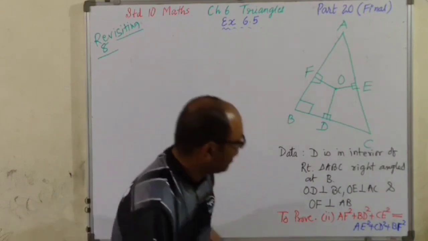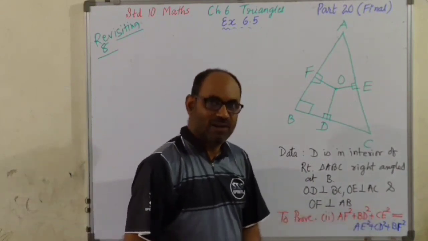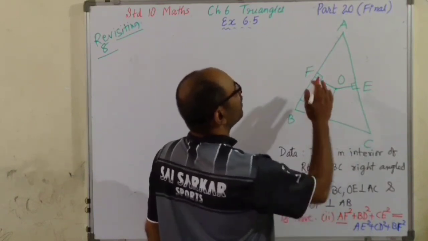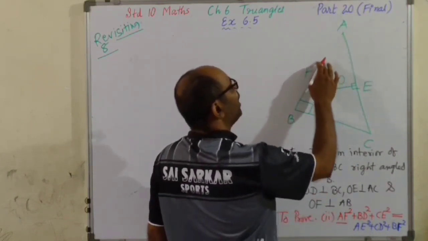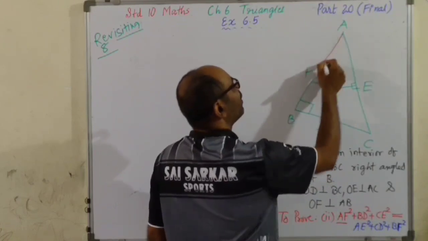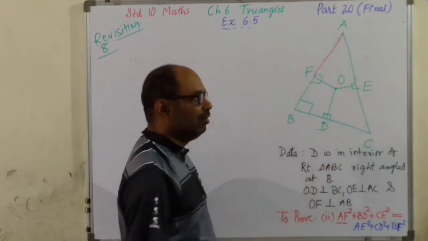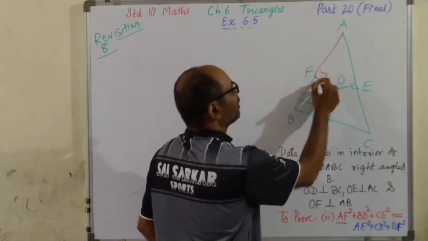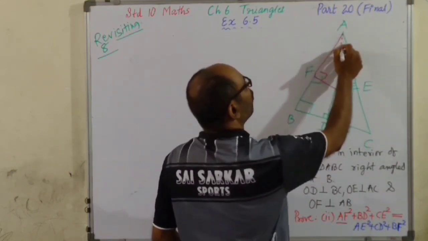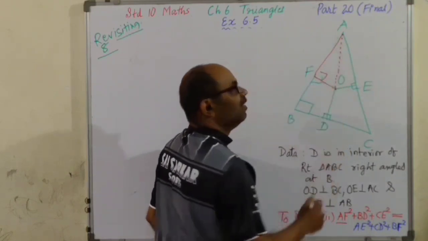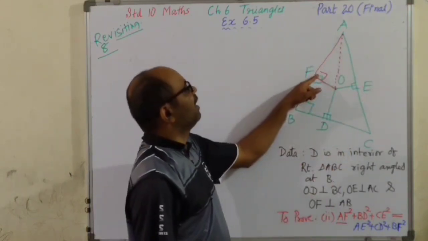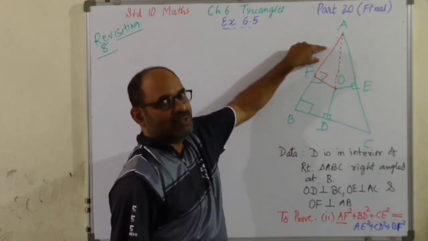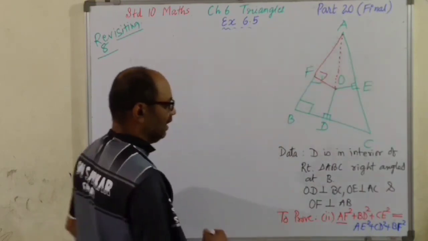Alright? Now see, I'm going to focus on what is on the left hand side. उसमें पहला part है AF. If you look here, AF, it's a side, I'll make it red. Alright? Now, here is a right triangle. So, आप दूसरी side ये ले सकते हो. And the third side, of course, you will have to take this. Now, right angle is F. So, hypotenuse is AO and not AF. So, you will not get AF square directly.